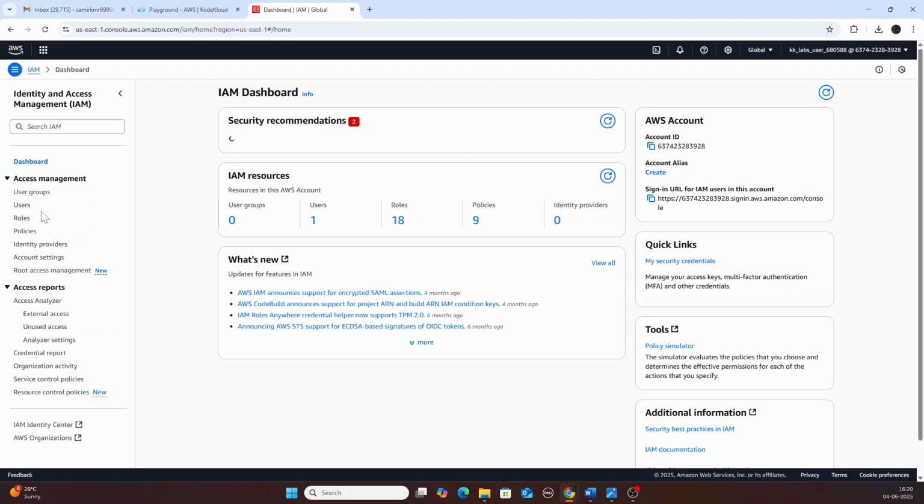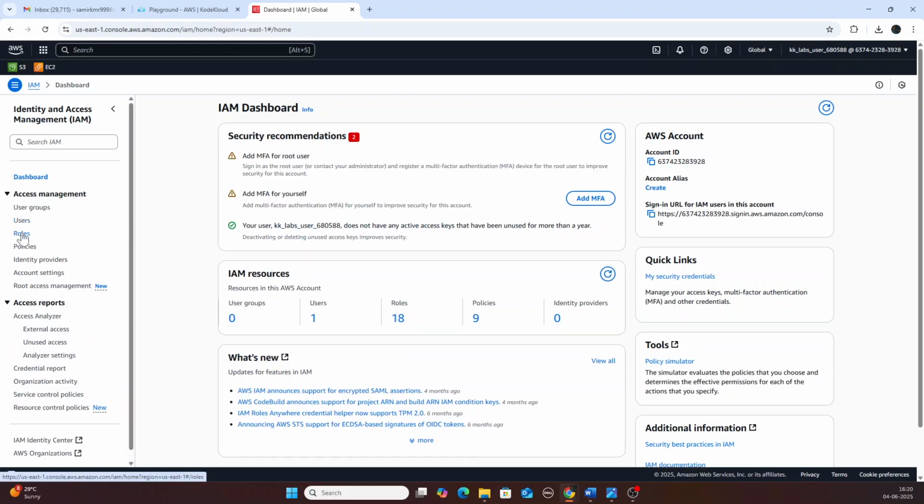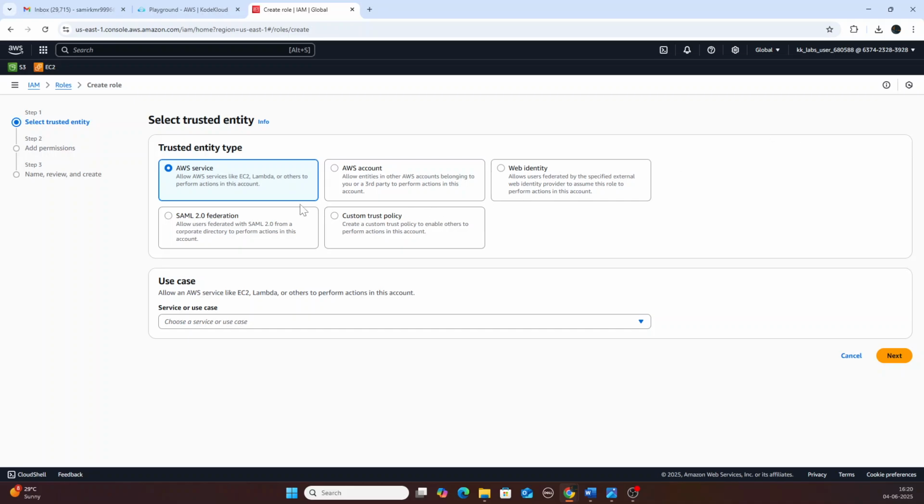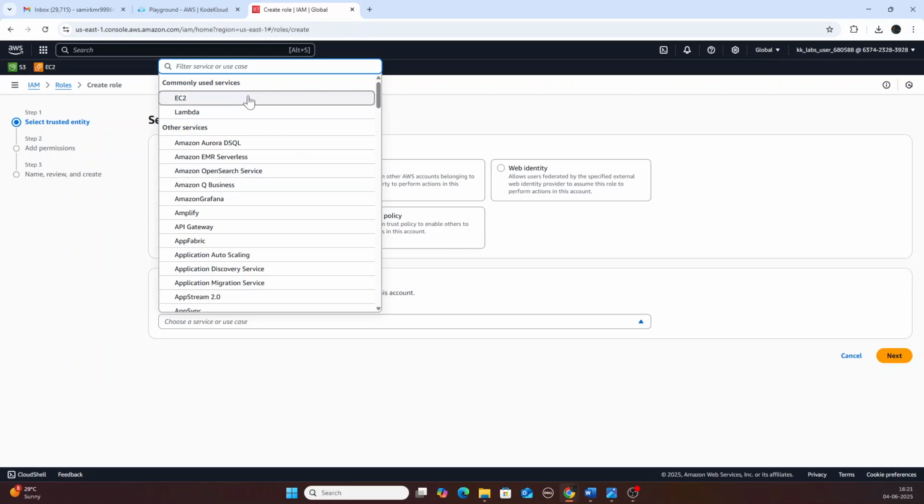Go to roles and click on create role. Here we'll select the service EC2.